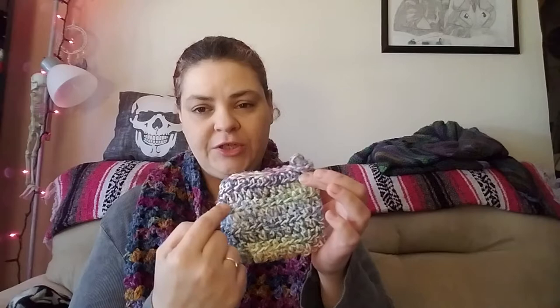And all I did was chain 13, and then I half double crochet in the second chain from hook. So there's 12 half double crochets across. I work 16 rows. I fold it in half. And then I just do a whip stitch on the sides, and I slip stitch the 2 ends together.